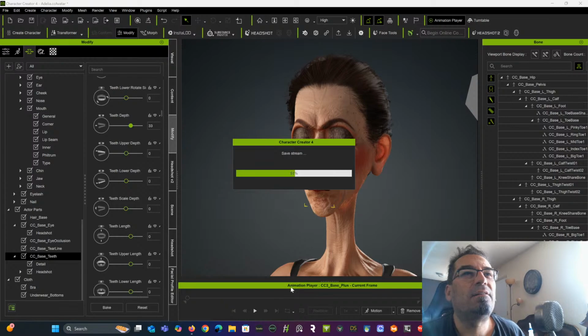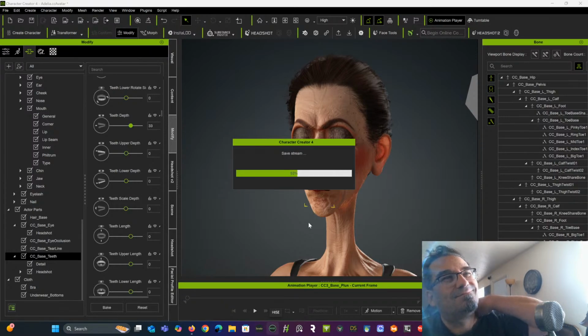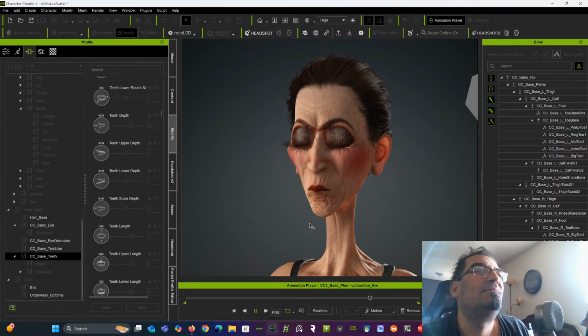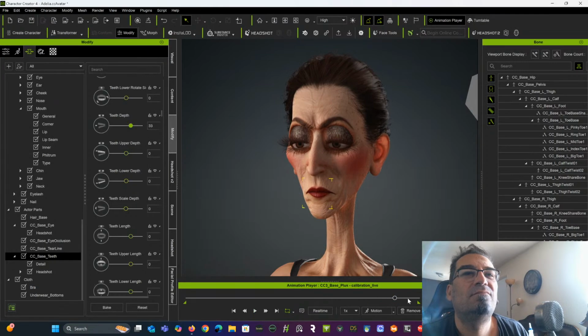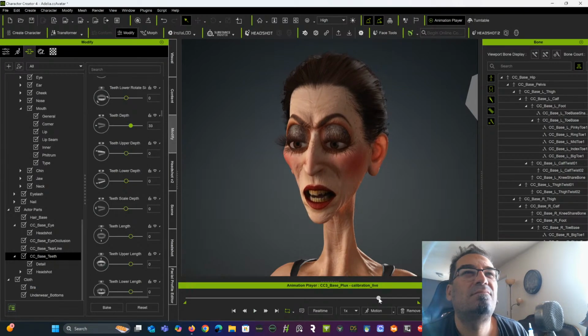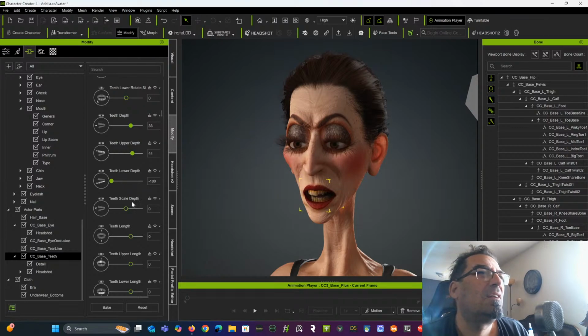Got to find the depth of these. Pretty good. Okay, I like that.